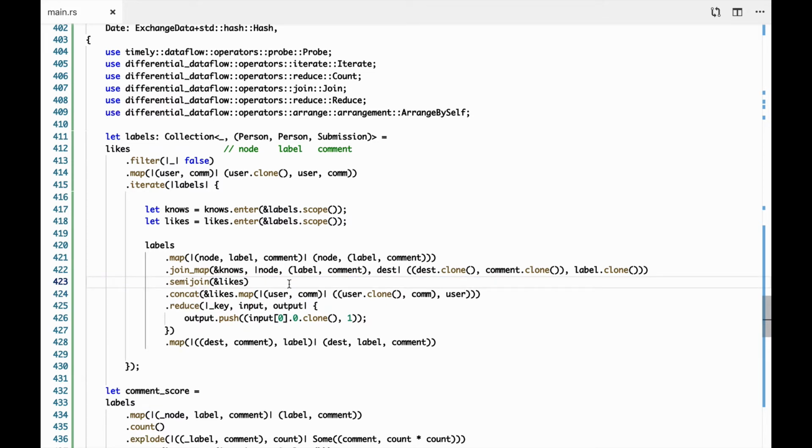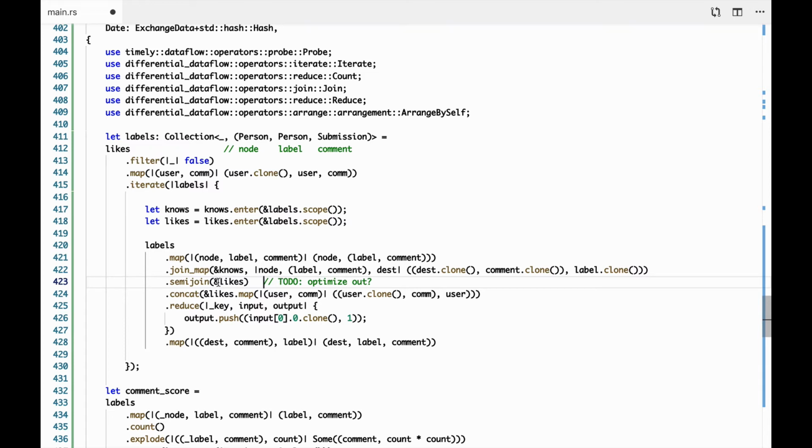All right. We did this so that we could semi-join by likes. This allows us to throw away the messages, essentially proposals to new neighbor nodes that correspond to comments that that neighbor node didn't even like. So good. We want to throw those away. Though we can get rid of it if we want, and I'll explain a cute trick that we can do. It's a moment where we sort of break from the relational paradigm. We can determine if that's a thing we like doing, but I'll at least explain what's going on.